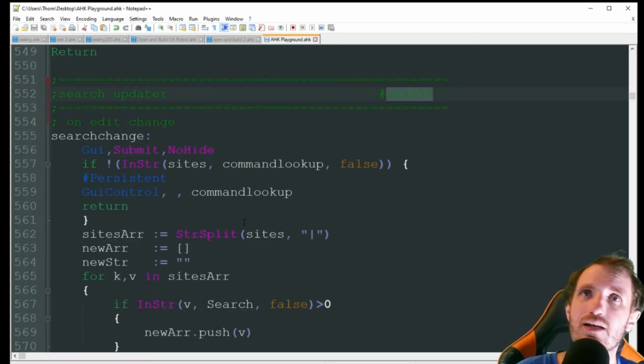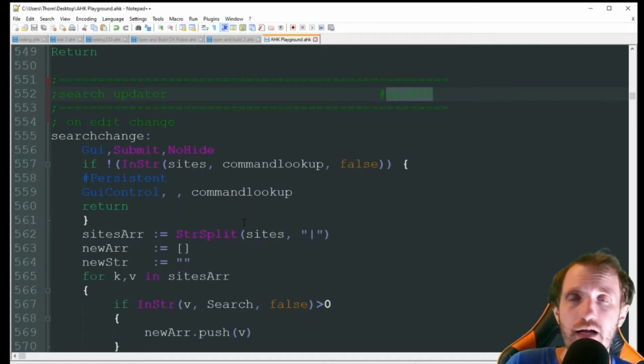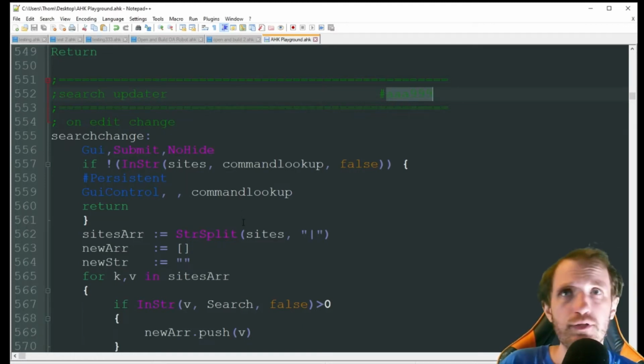With this, there's really no need to manipulate it unless you're using something else besides a search box. I can do videos later on if you want to see how to do this in other things, maybe like finding a word in an edit box or a document. Maybe I'll do a video on that, showing each way to do it. But this one's going to be for a list box, and it should be pretty easy for you guys to manipulate to work in any type of control within your GUI.